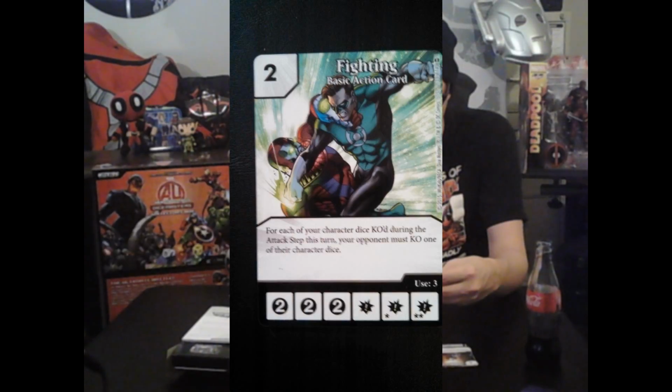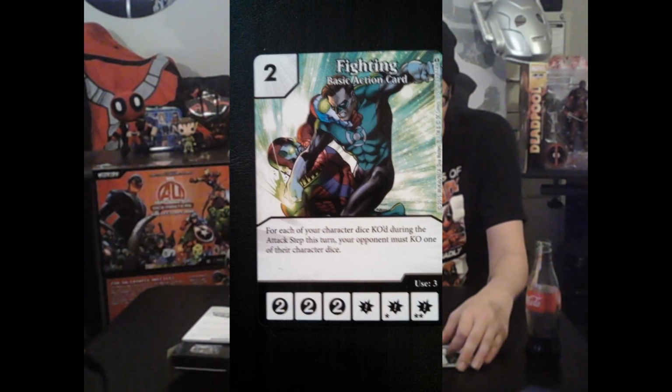Fighting costs 2. For each of your character dice KO'd during the attack step this turn, your opponent must KO 1 of their character dice. That's not bad.